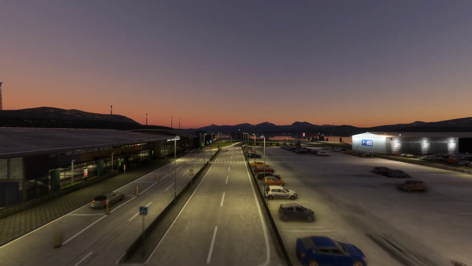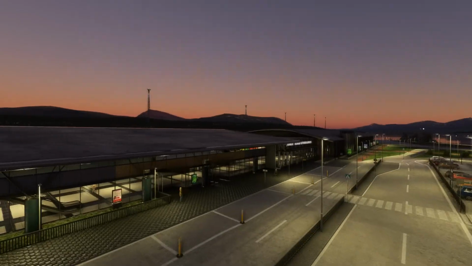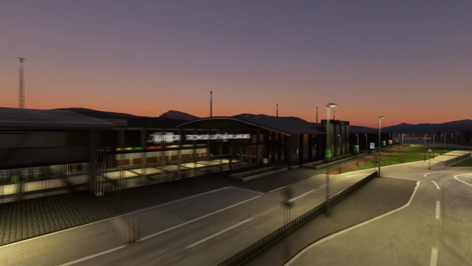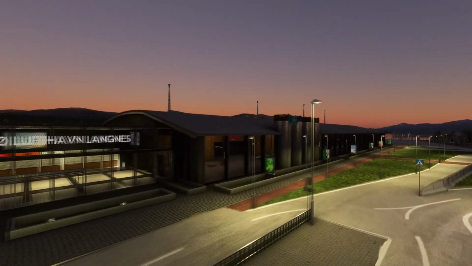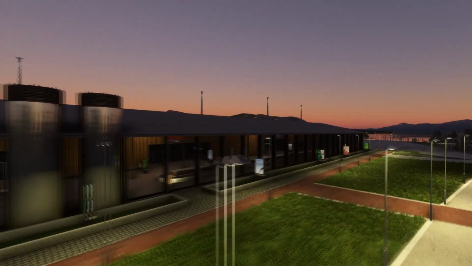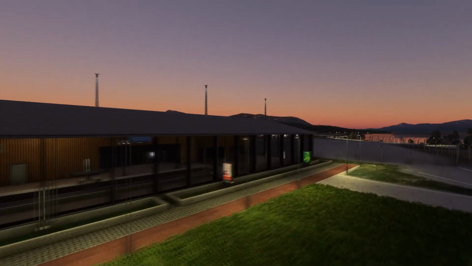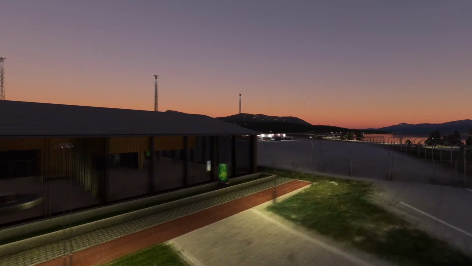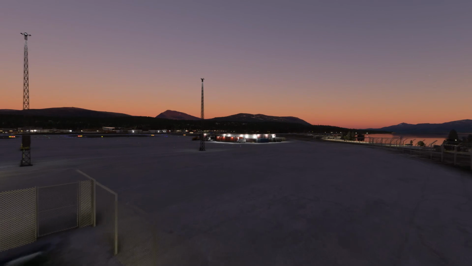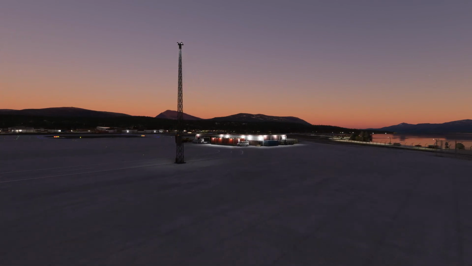As you can see, the lighting's pretty good. It really does look nice. And you got the interior of the buildings lit that you can see from the outside. It's a very nice effect. So let's just go across into airside and have a look at this area here.